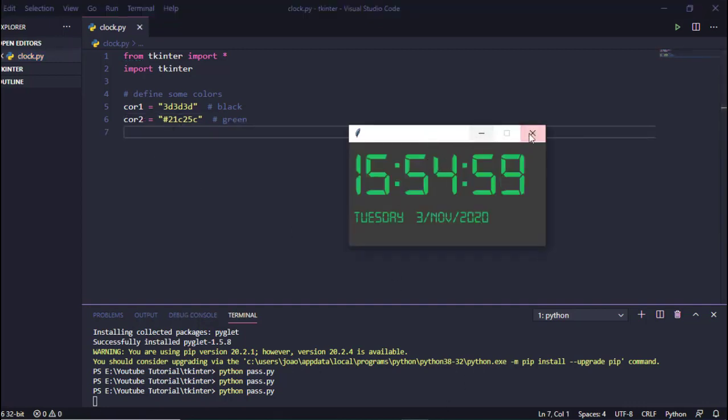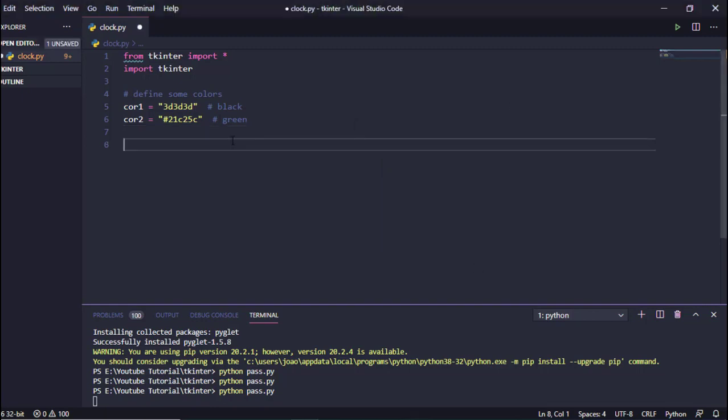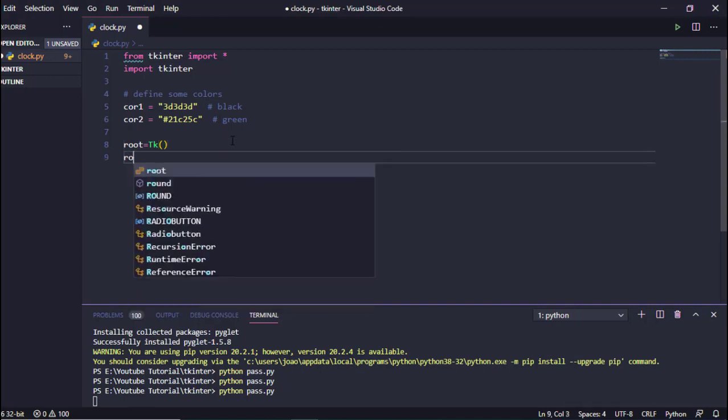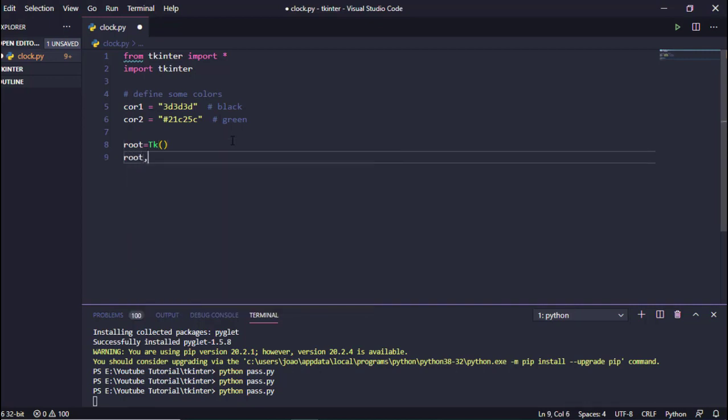So now we'll create this small window. For that, this will be like this: root equals Tk, and root.title. For me, sometimes I don't like to give a title in my tkinter projects because I feel that it looks a little ugly.